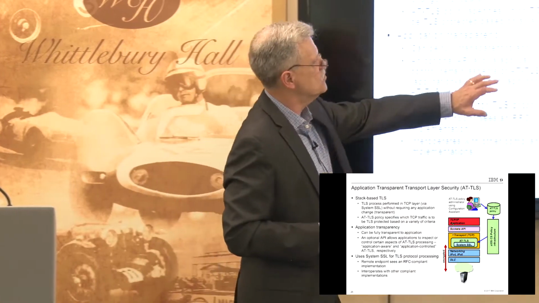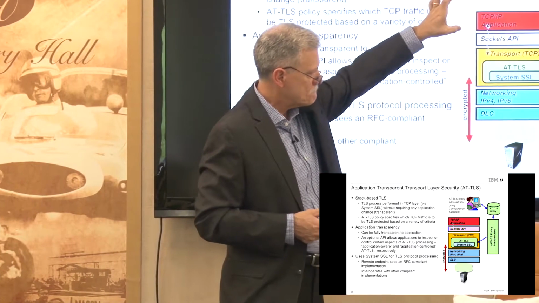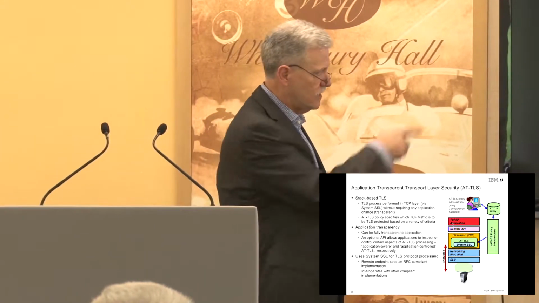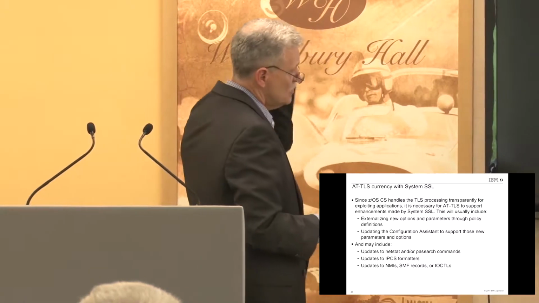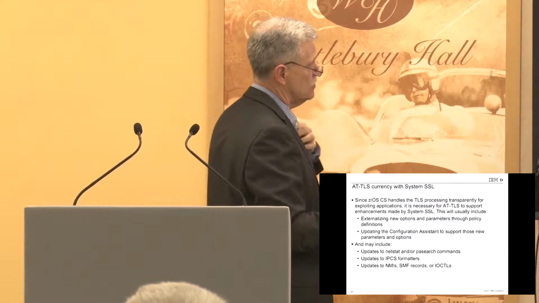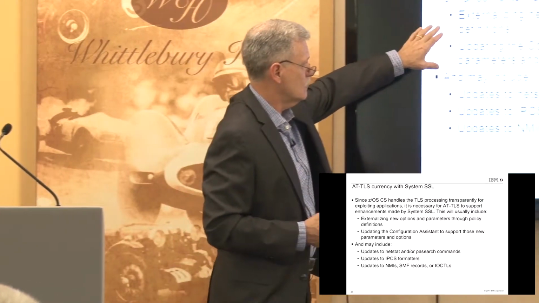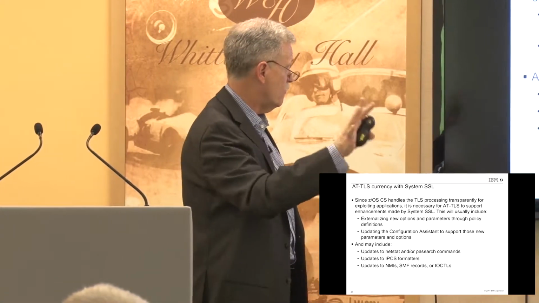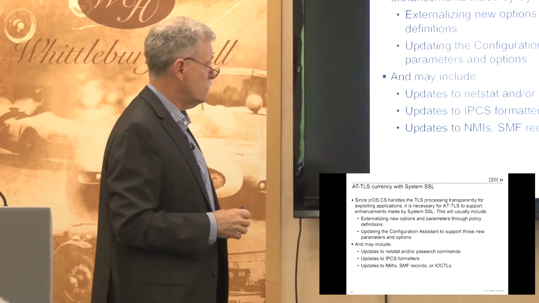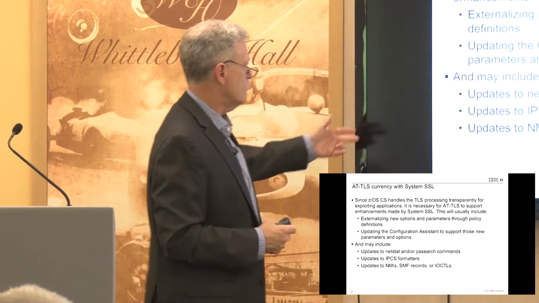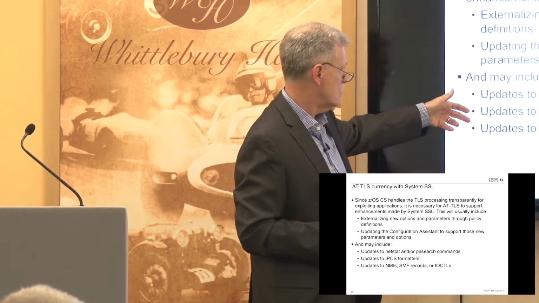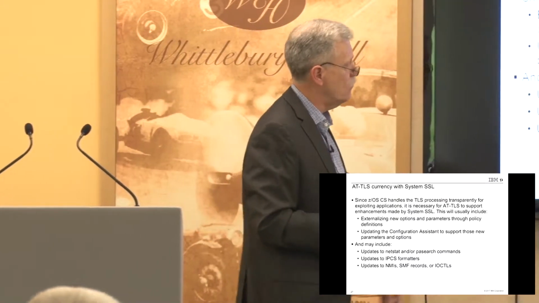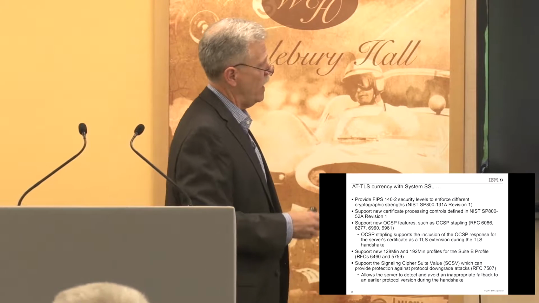The notion that we provide the support is very good for our middleware that sits on the platform. It's not so good for the communications server, because you can see the issue: we have a constant tax on updating the green boxes all the time. Since z/OS handles the TLS processing for exploiting applications, it's necessary for us to do this. It usually includes externalizing new options and parameters through the policy part. Every time SSL is updated, we have to surface that to our users, updating the configuration assistant to support those new parameters. It may include updates for things like netstat or pasearch commands, updates to IPCS, updates to the NMIs, or any of our record keeping for our invocations. That happens in every release.